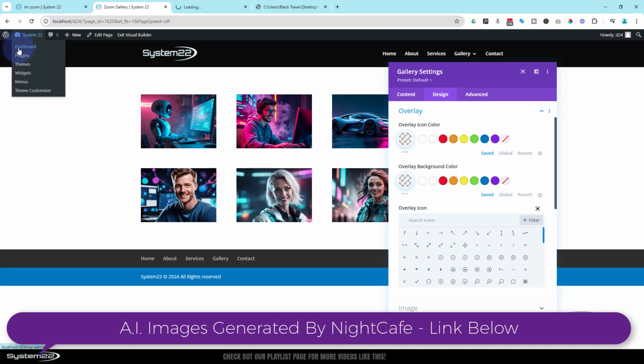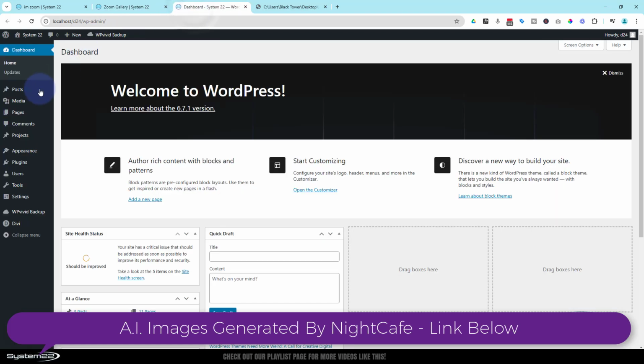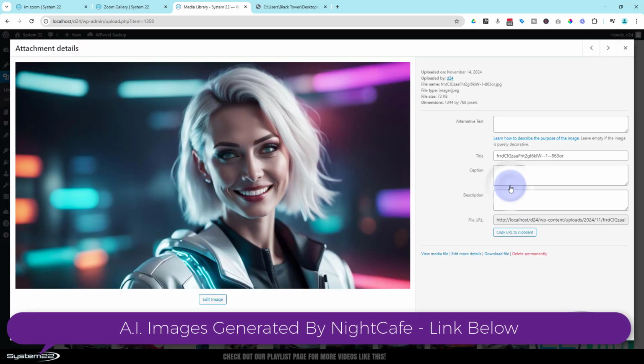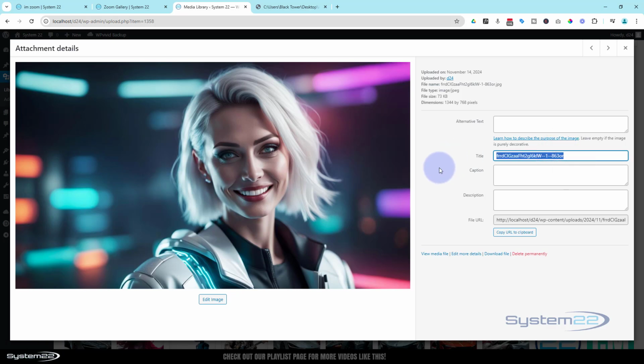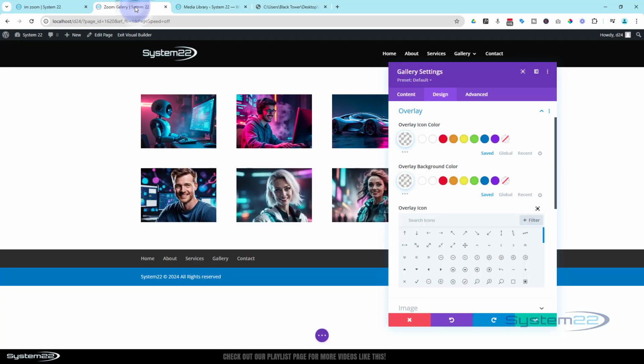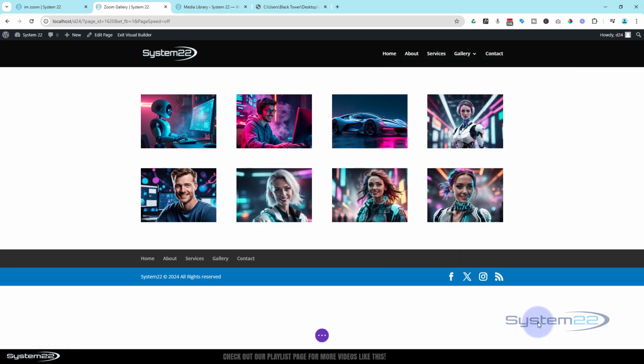If we go to our dashboard, to the media library, here's our images right here. There's that little blonde lady. If we click on it, you can just either change the title to something you want or delete it completely. Don't need to save because it'll automatically save it for you. Now, we'll still see it probably now, but if I refresh this page, that will not be there. For instance, these ones up here, they don't have the title on them. Great. Well, so there's our gallery. I'm going to keep that just as it is.